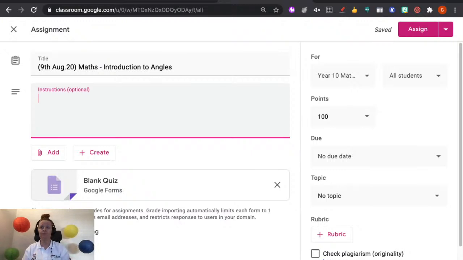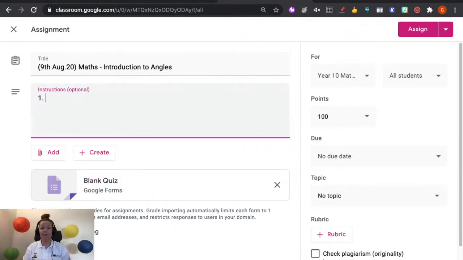It's also really helpful for our students who join your lessons asynchronously, so after the live lesson has ended, or if this is flipped learning. This would be a really good example of a flipped Google Classroom, as this is an introduction to angles. So perhaps Tamina, for example, has a pre-Google Form set, since this is for a quiz assignment, to check on what students already know about their learning. This is a great way to flip the activity so that you know where the students are at when you're coming into this lesson.